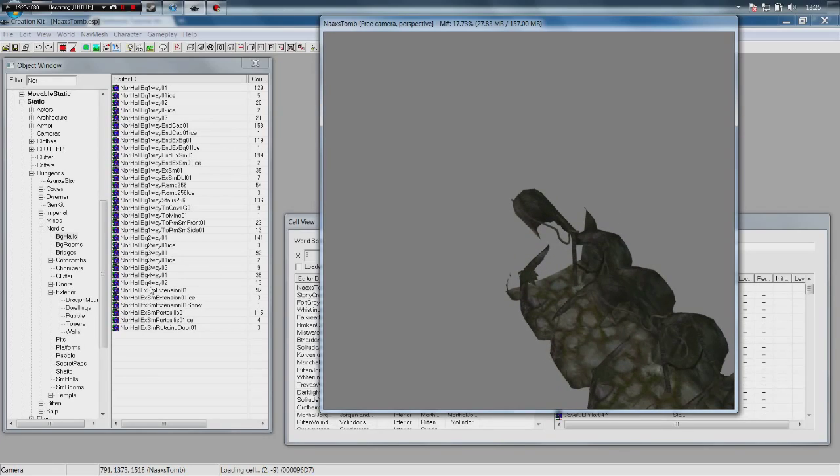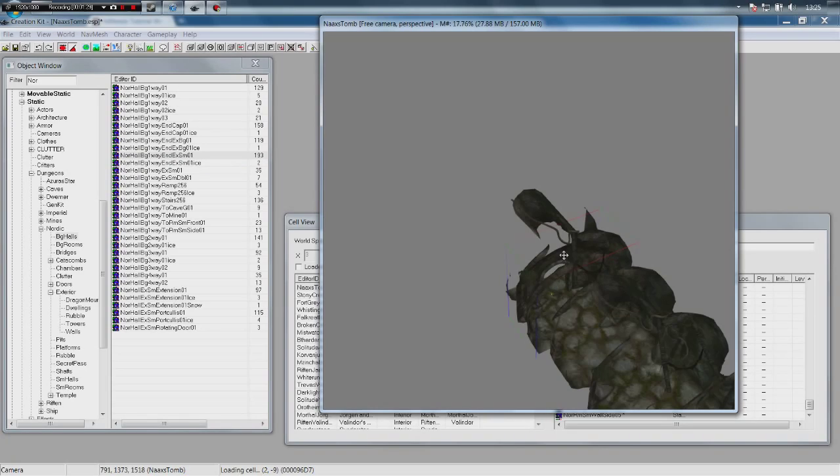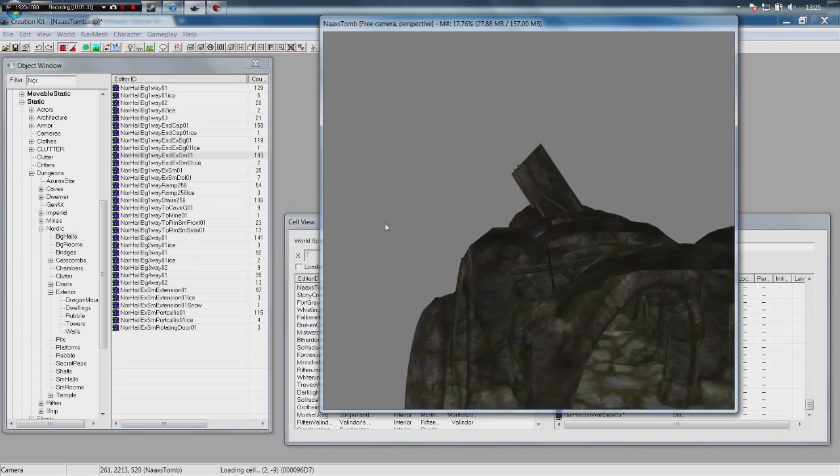So this is a big hallway, so we've gone to Nordic Dungeons, Dungeons, Nordic, BG Halls, and this has left us here. As we've done many times before, we're going to take this piece there, which is Nordic Hall, big one-way end. We want a small exit, because we're only going to put a small doorway in here, we don't want a huge one because it'll take up the entire corridor, 0, 1. You want to go ahead and drag that in, and that will slot beautifully into place, and as you can see we now have a doorway.